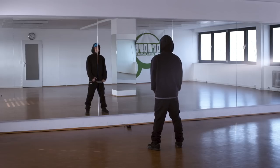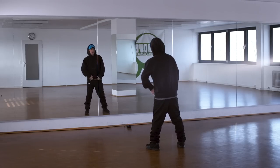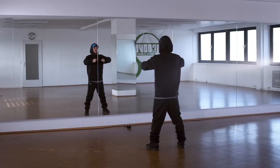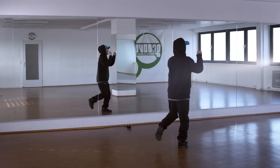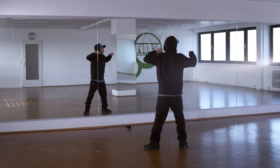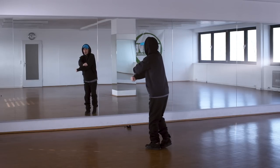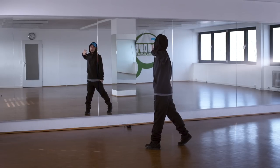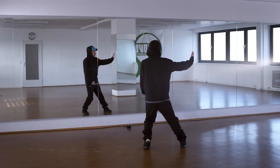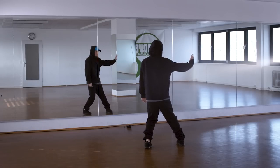From the top, 7, 8, 1, 2, 3, 4, 5, 6, 7, 8. From here, I'm going right and cross, go left and cross, go right and cross, left and cross. From here, I'm going left up and I hold it and I push. Go right and hold it and push and hold, push, hold, push.